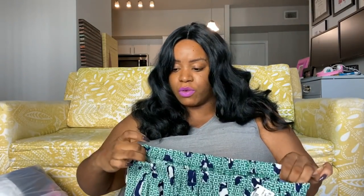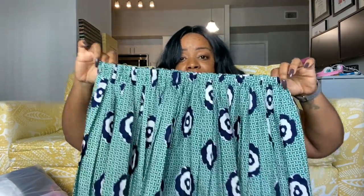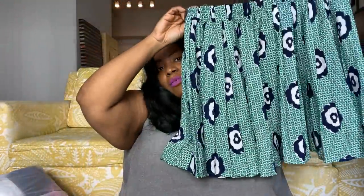This is a skirt, and I remember the skirt because I'm like, this would be so cute to pattern mix. I don't know who makes it. Oh, yes, I do. Blue Rain. But this is, oh, look at that. I don't know what size this is. 5/6 it says? Blue Cult? Whatever it is. But look at that. That's such a cute skirt, and it's pretty wide. I love the pattern on that.